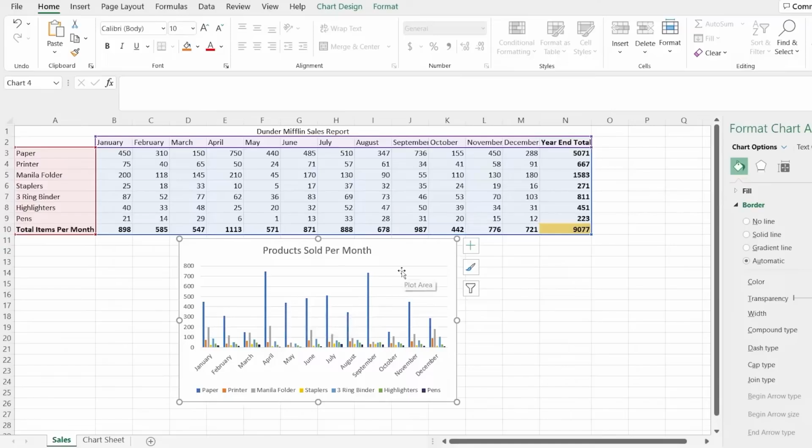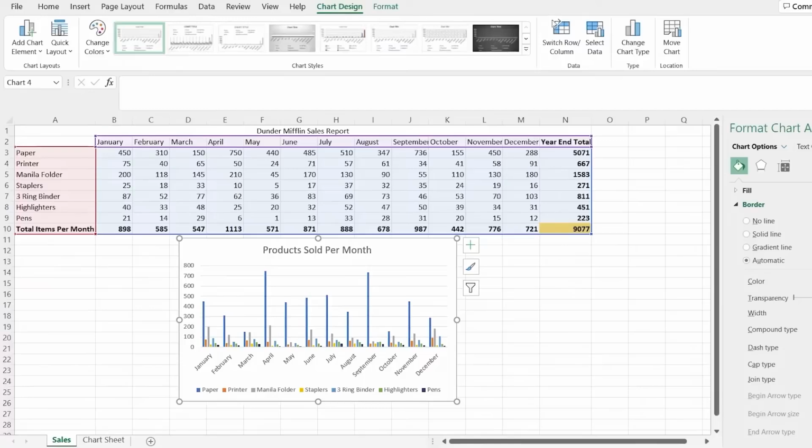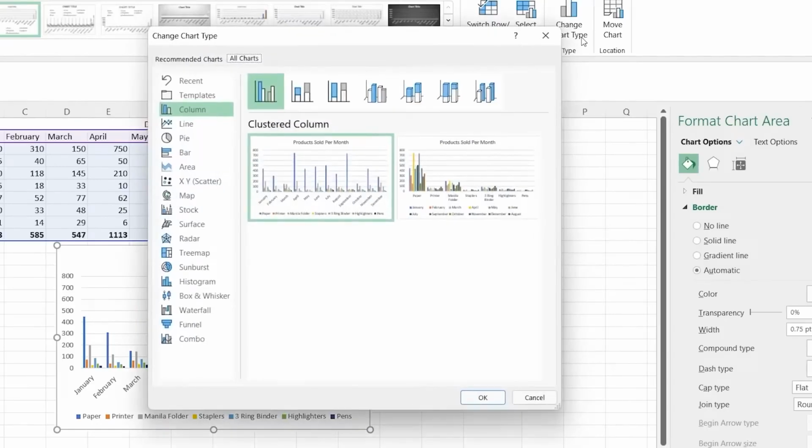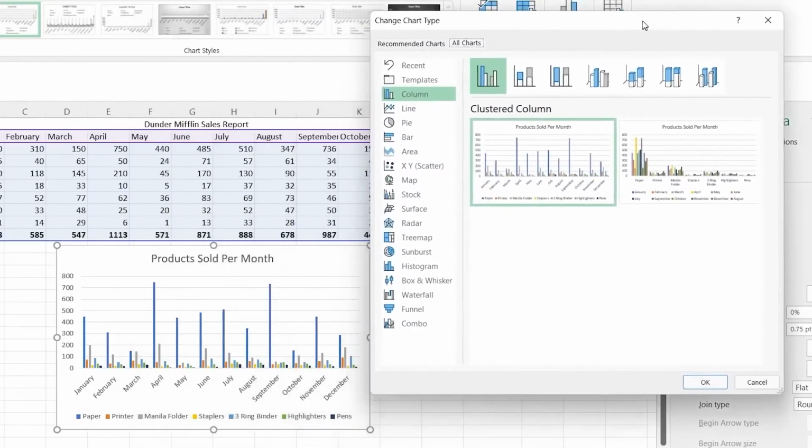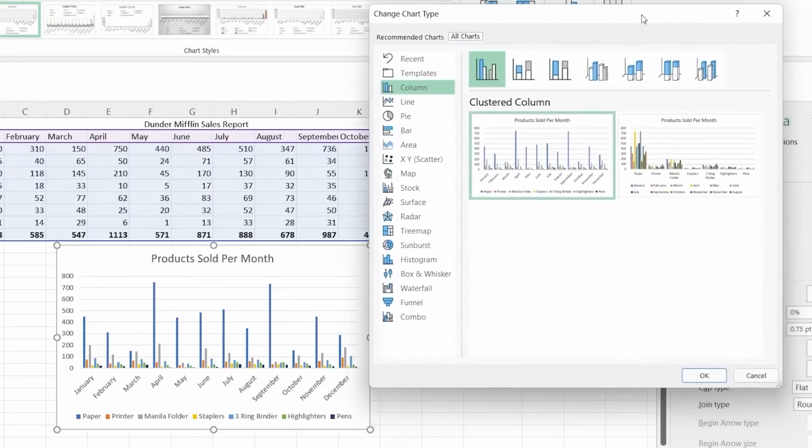Now, what if we want to change up the kind of visualization that it offers us? Well, we have a lot of different options. Let's go right over here to change chart type. This is going to offer you just about everything you could possibly imagine or want, and even things that you absolutely would never want. I'm going to show you some of the good ones, and I'm going to show you some absolutely insane ones that Excel came up with, which I could not imagine a scenario where these are ever used.